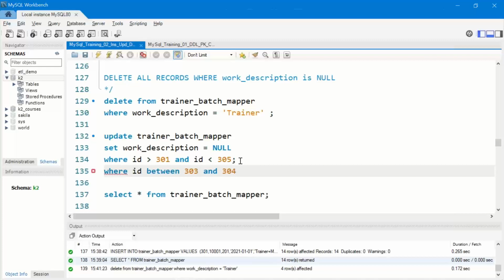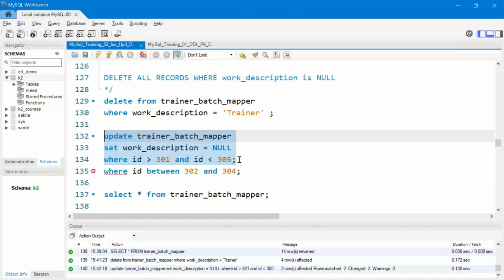Please note when you run a between syntax, both of these are inclusive. Okay, so first I'll run this. Yeah, it says 2 rows affected.